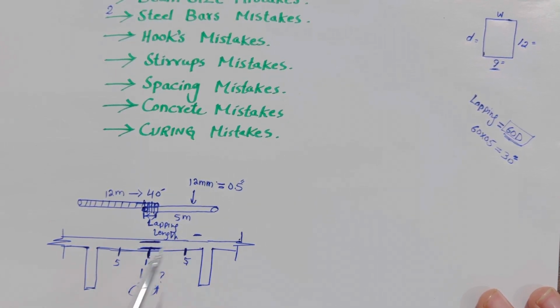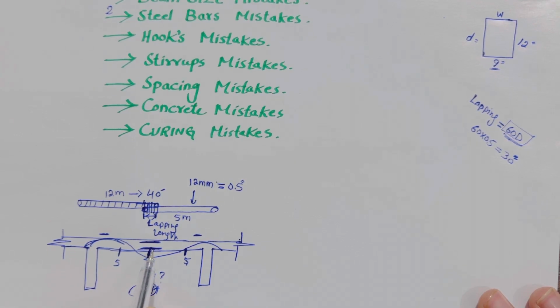Here we have negative bending moment, here also we have negative bending moment, and here we have positive bending moment, okay. So when the load comes on top of this, it makes a shape like this. So we have negative bending moment here and positive bending moment here, but you can provide the lapping after L by 4, and don't provide it at L by 2 distance.